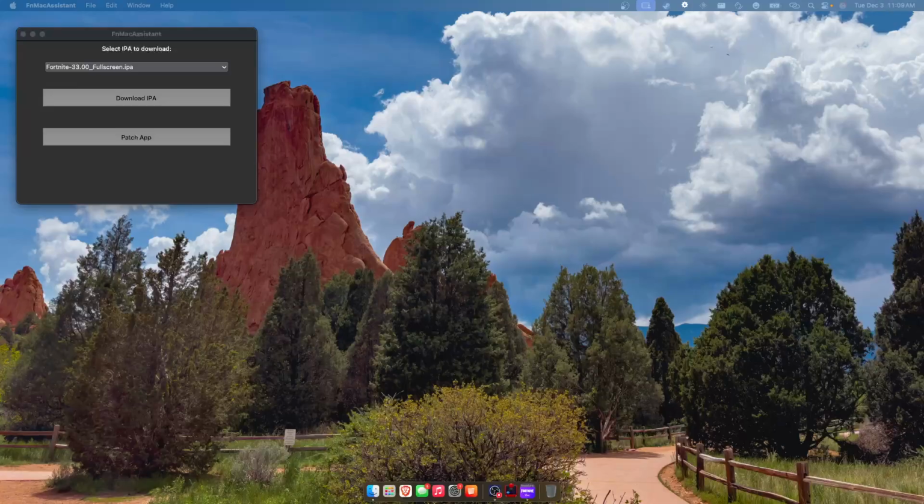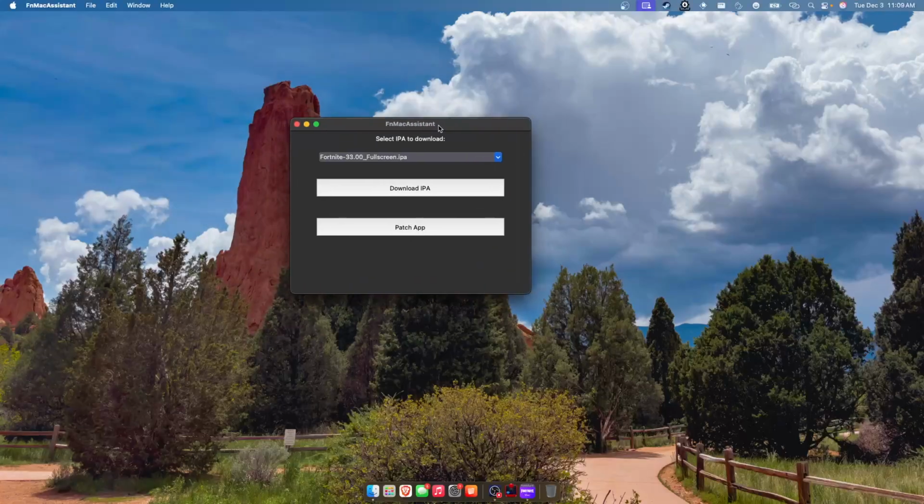Today, we are going to be installing the newest Fortnite Chapter 6 on Mac. Of course, if you don't have it yet, in the description below, go download FN Mac Assistant. If you want a more comprehensive, step-by-step guide, in the description below there's one called How to Install Chapter 5 on Mac. It won't be installing Chapter 5, don't worry, but that is a really step-by-step tutorial on everything you have to do. This is going to be more of a get-up-to-date for the people that have already watched the previous videos that we've had on Fortnite for Mac.